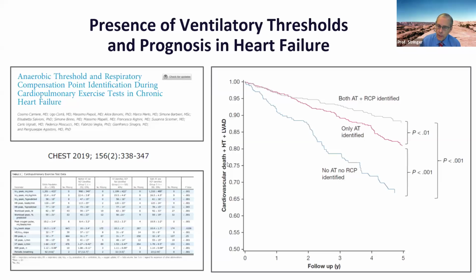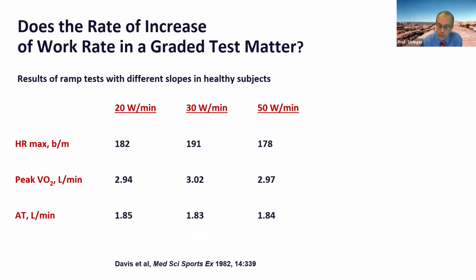And that's sort of a combined outcome of death, having a cardiovascular event, or having some revascularization. So all of those outcomes were much less if you had both of those identified. So it is important, especially in the heart failure literature, why you'd want to identify R. And then comparing those numbers over time is important too.